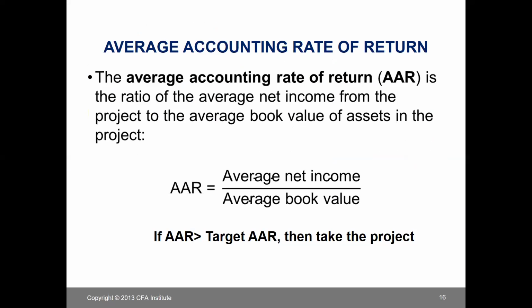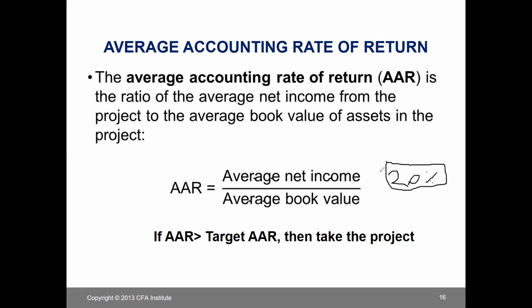And how do you come up with a decision to invest or not, to undertake a certain project or not? You put a target rate. Let's say my target rate is 20%. If you put this target percent and calculate your average accounting return, and your average accounting return is higher than your target rate, then you accept the project, you run this project. If you find that your average accounting return is lower than your target rate, then you do not undertake that project. This is how we come up with the decision to invest or not to invest.